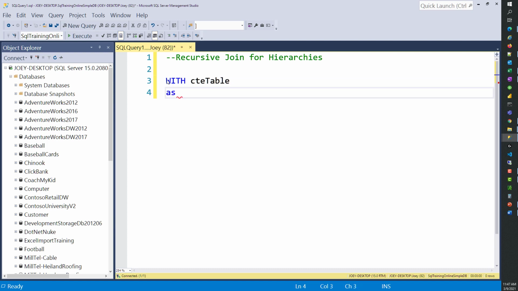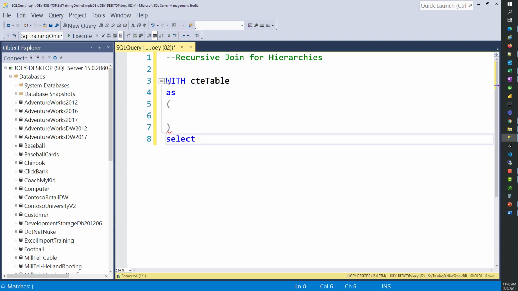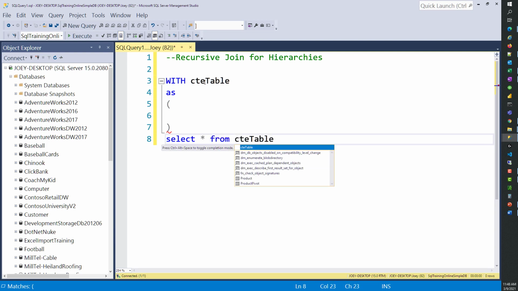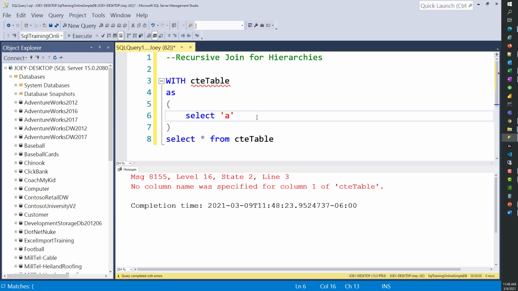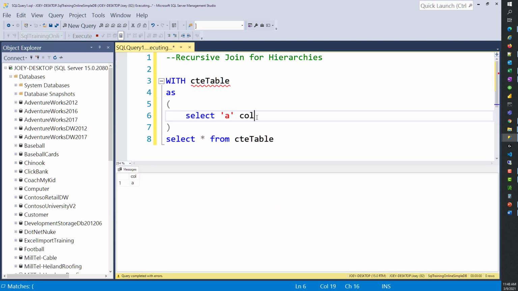Then you say AS, and then you have parentheses with some SQL in there. Finally, you simply have a select statement where you select out of the CTE. I could put anything in here. If I put select A, specifying the column name, then it pulls this table out. So this is really like a subquery.